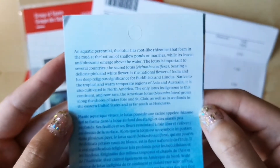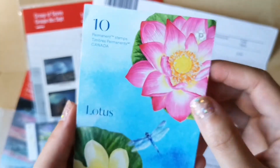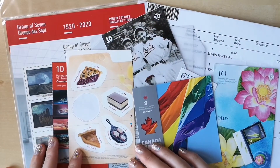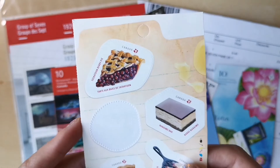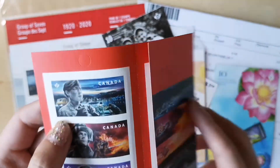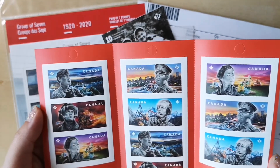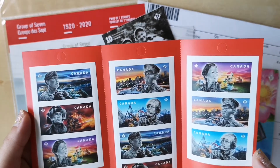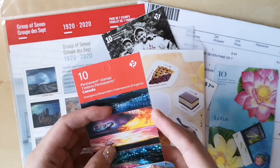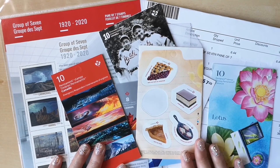This is what the back of this stamp booklet says — some native North American flowers. I really hope you guys enjoyed and learned something new from the video. Maybe you learned something new about Canada or about the security features on stamps. I hope you guys find them as cool as I do and maybe start collecting them yourselves. It would also be really cool to see stamps from other countries and trade them with people who watch this video. Let me know in the comments which stamp you thought was the best. Thank you and have a great day, bye!